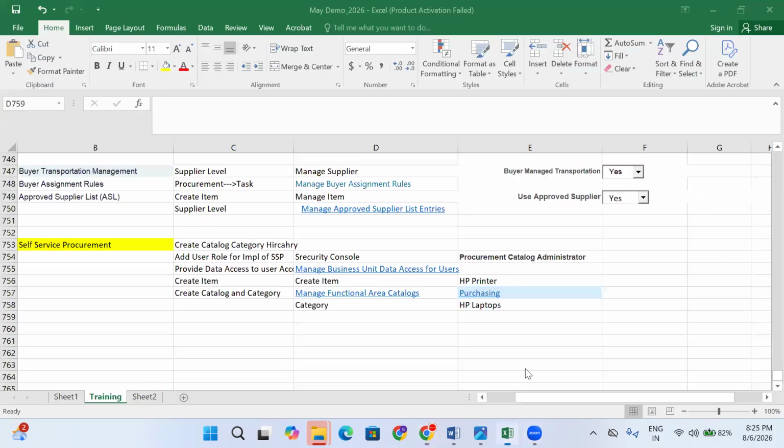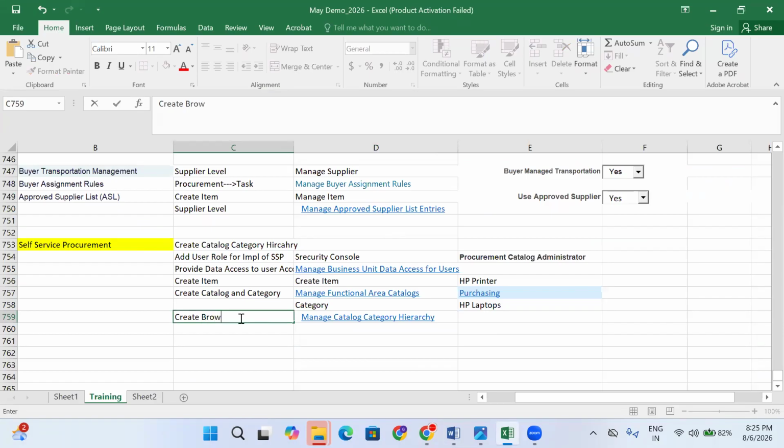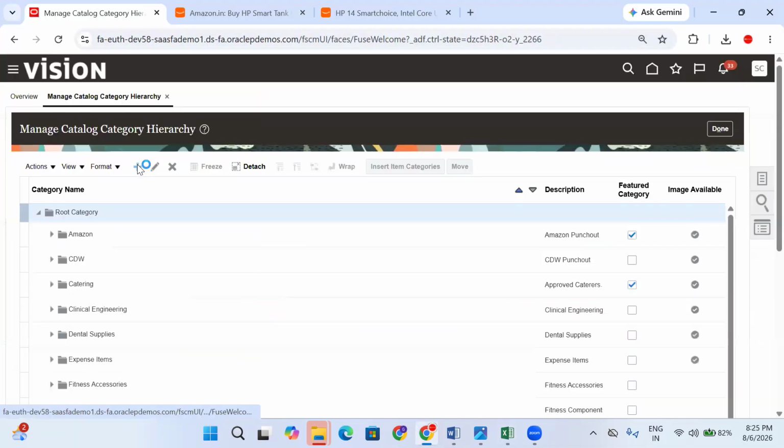This one, use this. Create browsing catalog. The browsing catalog is created from here. Category. Okay. So click on this.